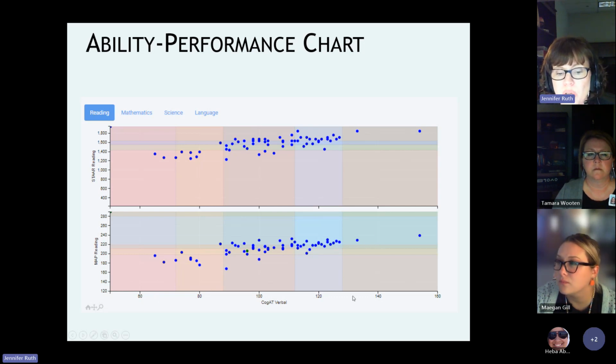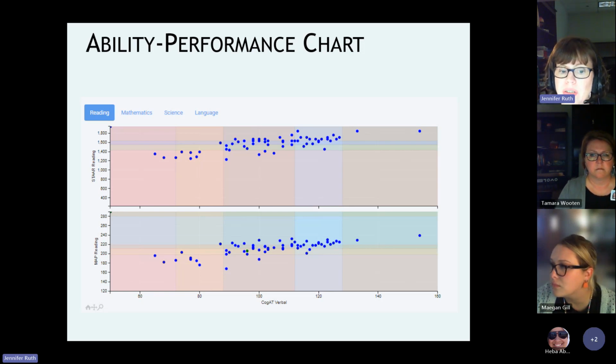So in this visual, what we're looking for are dots that fall out of the diagonal, that don't seem to fit the pattern. When you see a dot that falls out of that pattern, that's a student that you want to take a look at. And when you're live in EduGence, you can hover your mouse over it and it will show you who the student is. So that is a student that has a discrepancy between their achievement and their ability, and we want to make sure we know why. So this is a good report to help us figure out where those discrepancies may lie between ability and achievement.